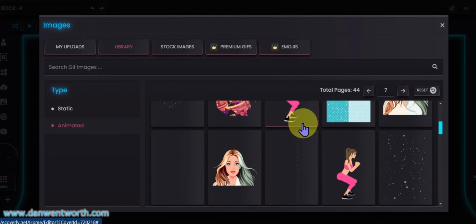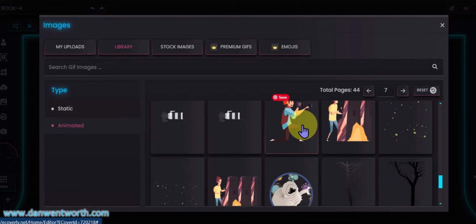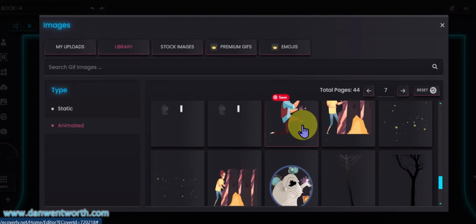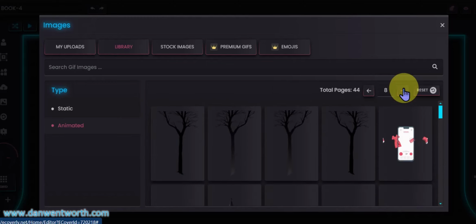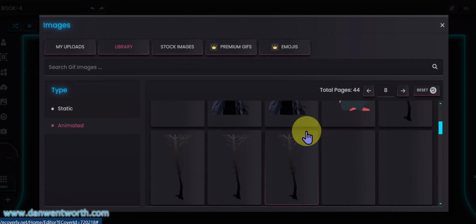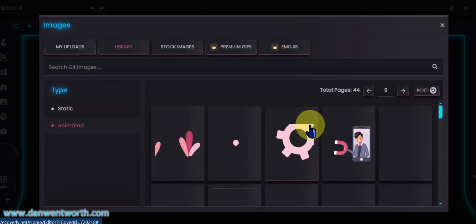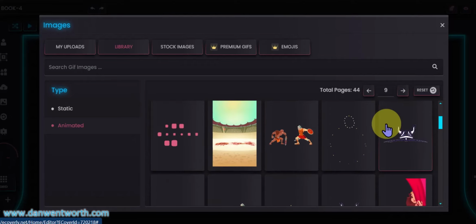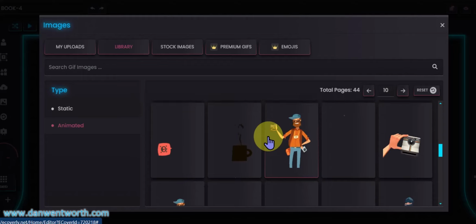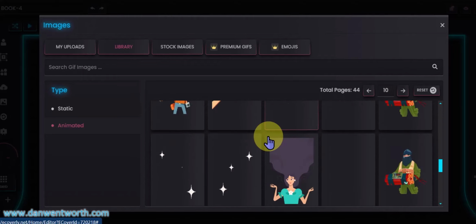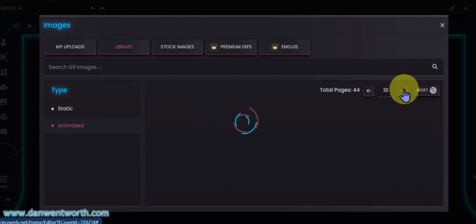These are like attention grabbers. And I'm looking now. Let's try page 7. These are all creepy stuff. And I'm looking and I'm looking.